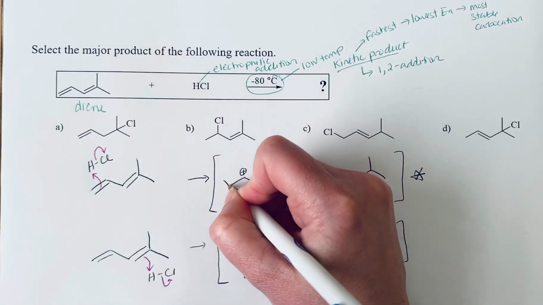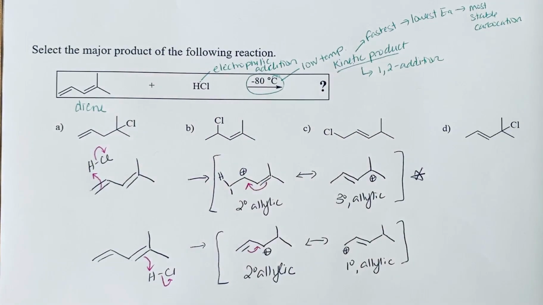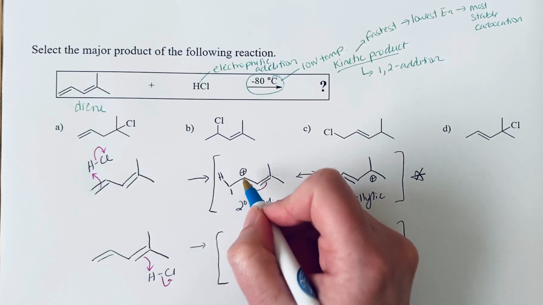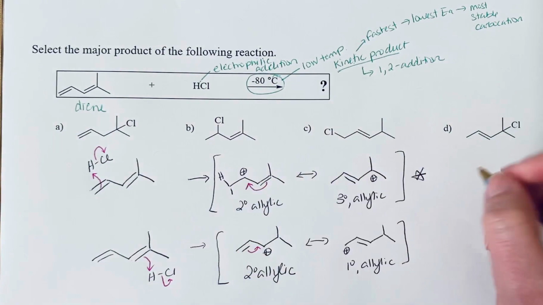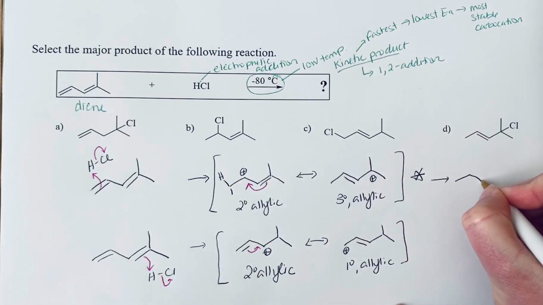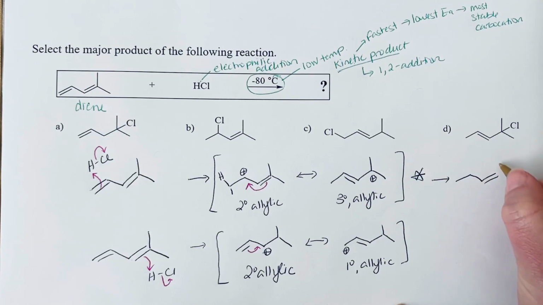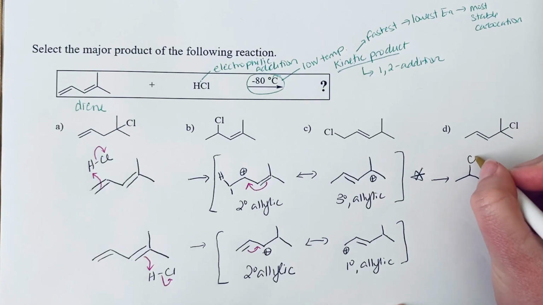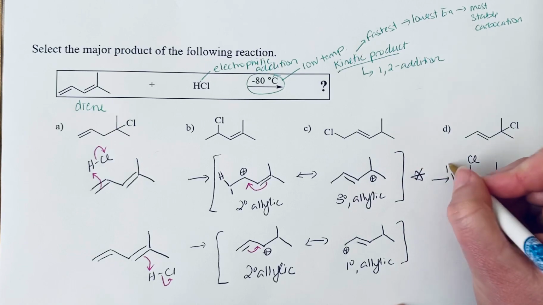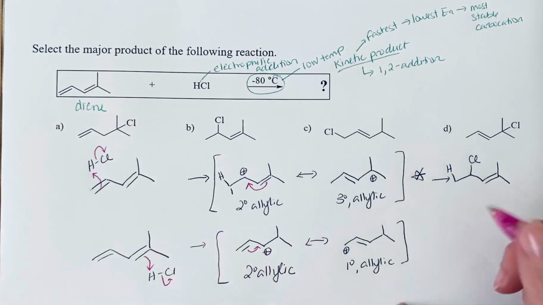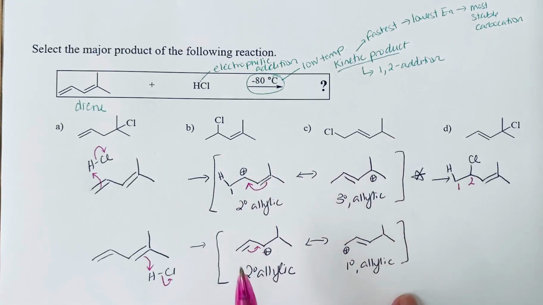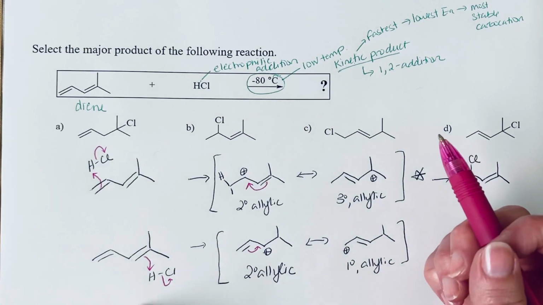If we added the hydrogen here, that's carbon number 1. That means putting the chlorine as a 1,2 addition would be on that second carbon. So we would therefore be forming this product. So there's the hydrogen added to the first carbon and the chlorine added to the adjacent carbon. And this was the most stable carbocation, so the one that would react the fastest. All right, and then considering our options, that is B.